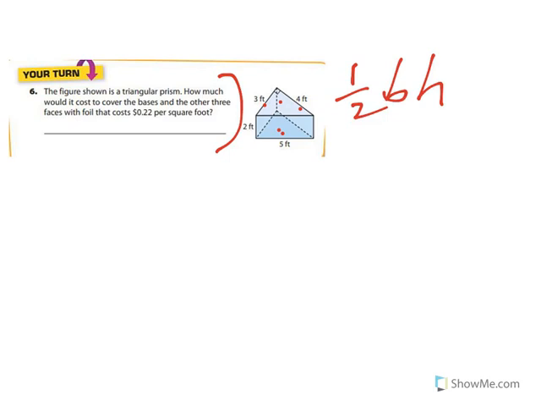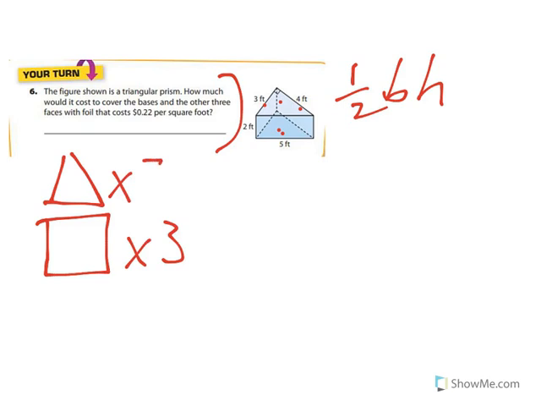All right, so again, just to draw out my shape, I'm going to have a triangle, and then I'm going to have my 3 rectangles going across, and then I'm going to have my other rectangle on the bottom. So I have 5 faces right there. So I'm going to break it down. All right, so what's my 1/2 base times height? There's my triangle right there.